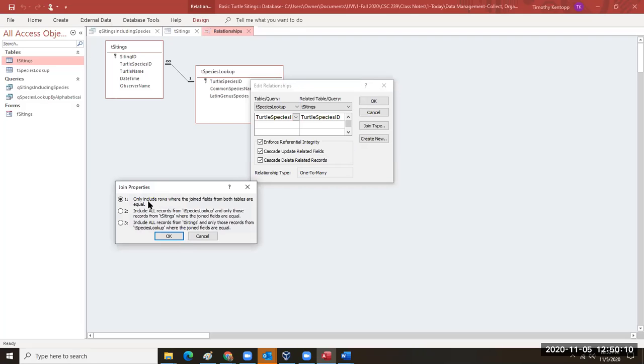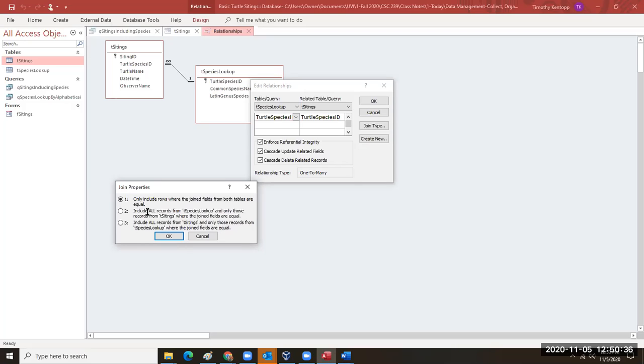In your textbook, it talks about tuples where the joined fields from both tables are equal. All records are tuples from this table and only those records from that table that are equal. And then the third option is all records from the sightings table and only records from the species lookup that are equal.